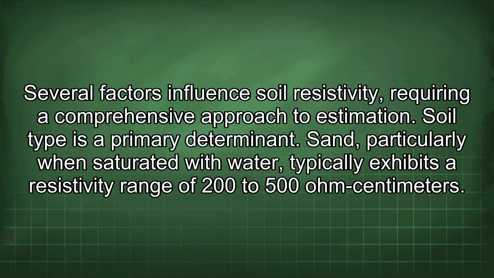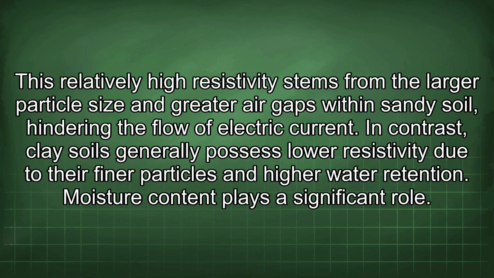Soil type is a primary determinant. Sand, particularly when saturated with water, typically exhibits a resistivity range of 200 to 500 Ω·cm. This relatively high resistivity stems from the larger particle size and greater air gaps within sandy soil, hindering the flow of electric current. In contrast, clay soils generally possess lower resistivity due to their finer particles and higher water retention. Moisture content plays a significant role.